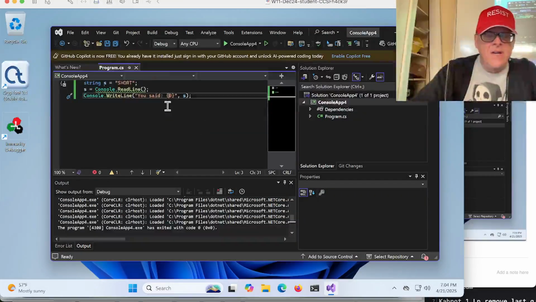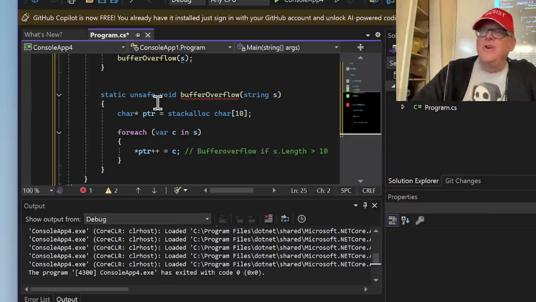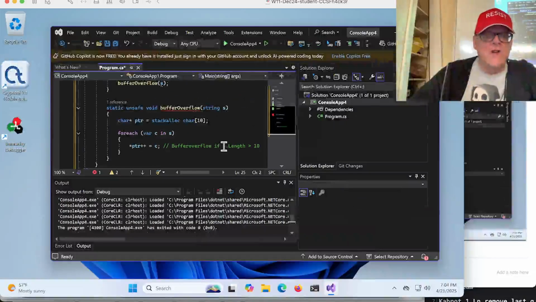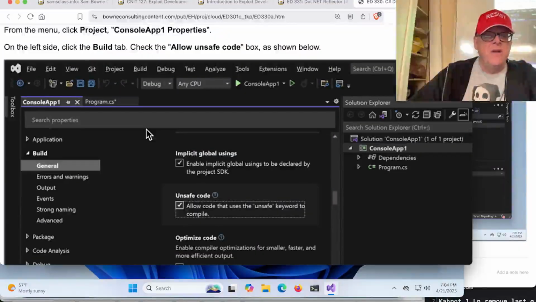And the way you do it is you put in unsafe. The unsafe word means this function is written in good old-fashioned C that defines only 10 spaces for the character, and then we'll really have a buffer overflow if it's longer than that. So you can try to build it, and we won't let you build it unless you allow the unsafe code.